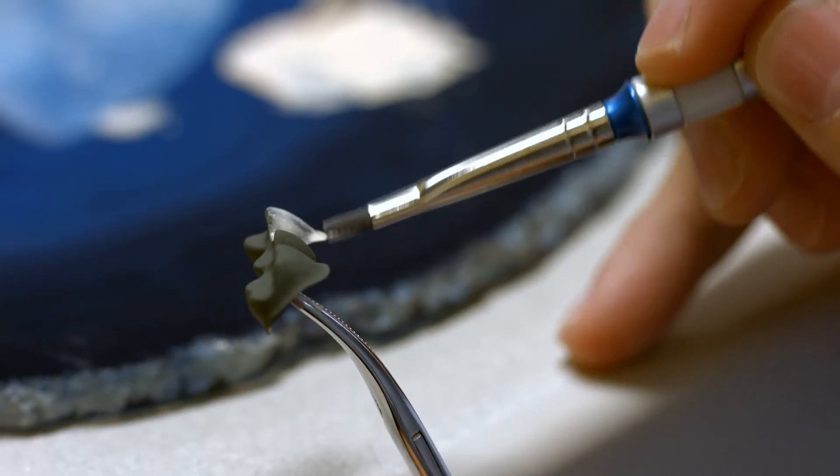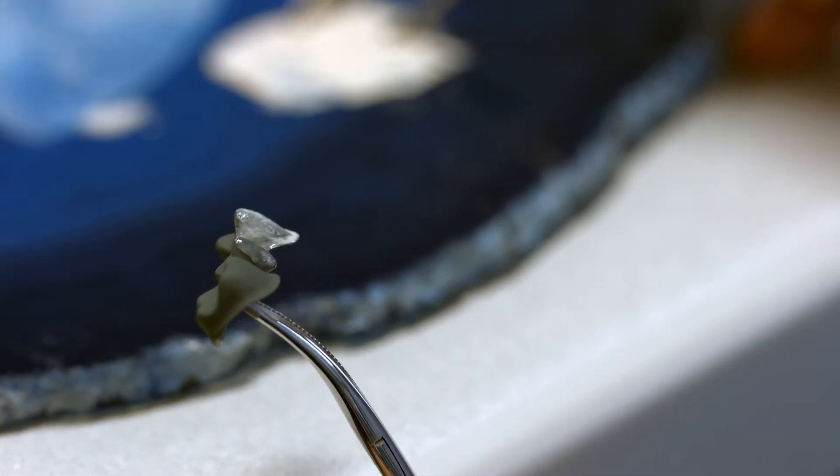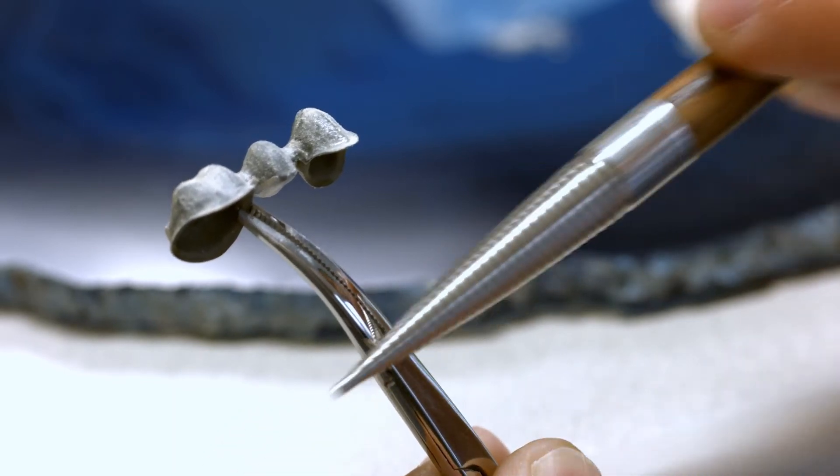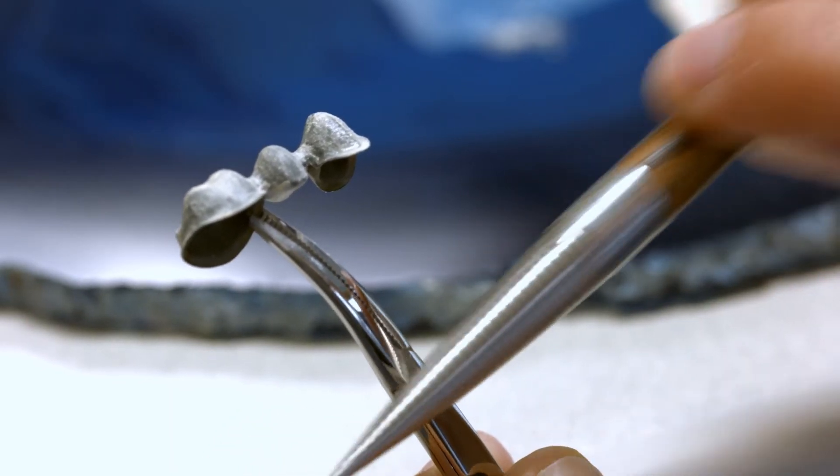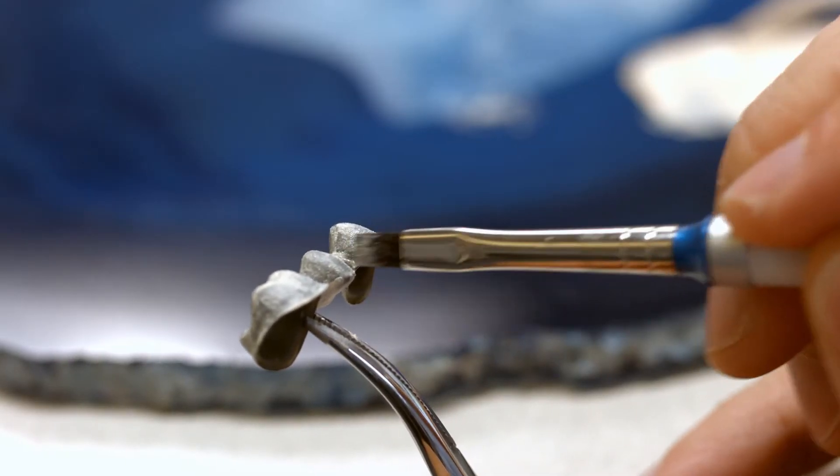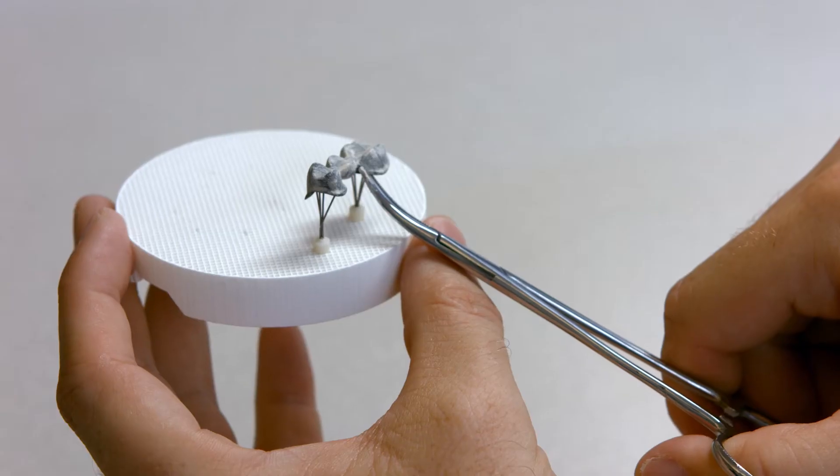Apply a thin wash layer with a brush on the prepared and cleaned metal framework. Agitate or vibrate the opaquer so that it settles in the micro-retentive areas. This will help to achieve a sound metal ceramic bond. Make sure that excess opaquer does not reach the inner aspects of crowns since this may lead to inaccuracies of fit.